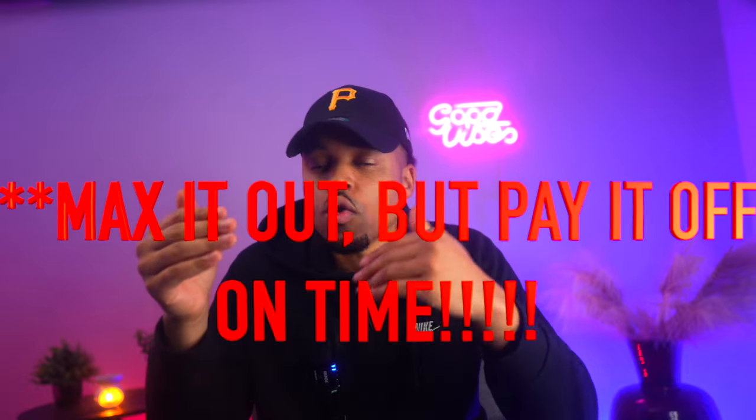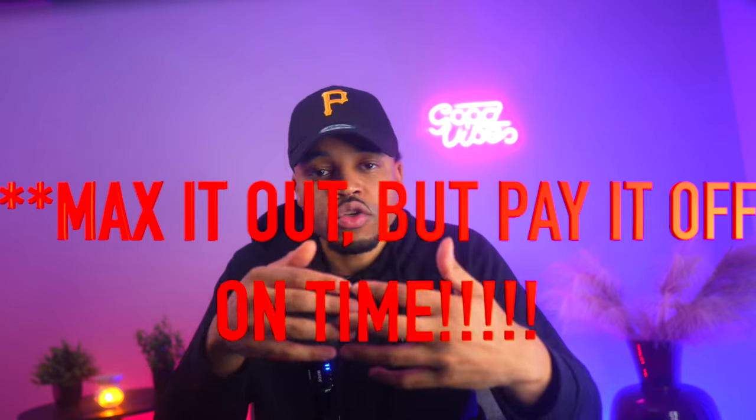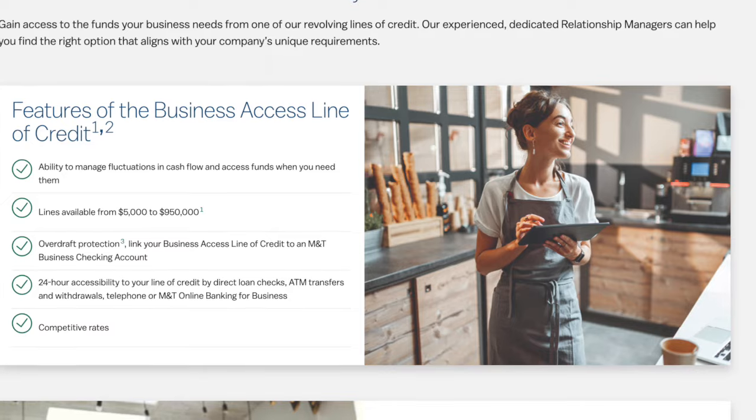I'm telling you to literally follow these steps to the T and you should be able to get what you need, okay? Even if you have to utilize it for about 3 months or anything like that, actually try to max it out or try to get it close to the max out and then just pay everything off, okay? That's all you have to do. And then just rinse and repeat and then ask for a credit limit increase, because they will basically show you that maybe they made the wrong decision and they actually need to give you a higher limit. Bam.